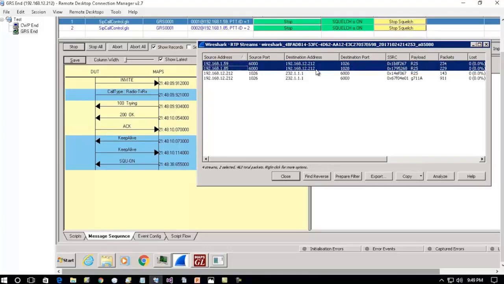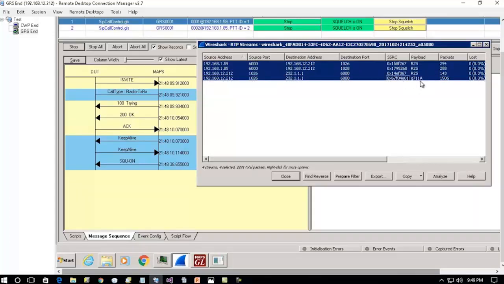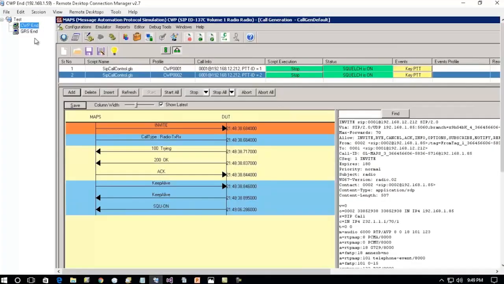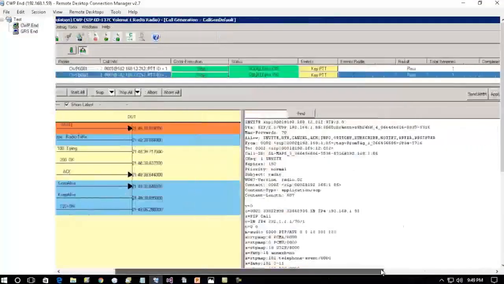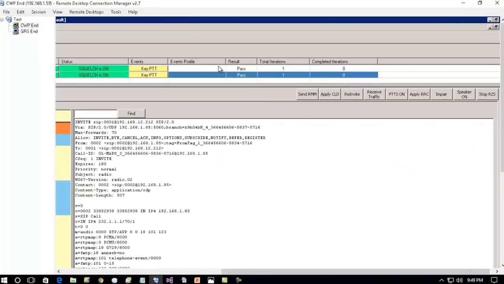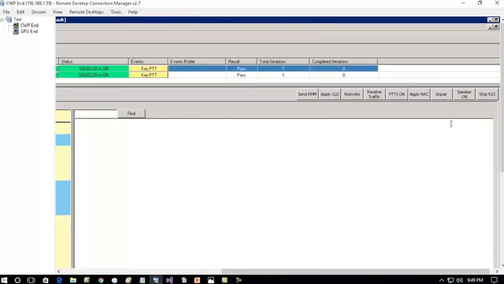This is the second CWP, and this one is the multicast IP traffic that is coming. And you can see here, this is the squelch that is happening from the radio. Now we'll go back to the CWP end, and we'll try to play the incoming squelch on these CWPs.